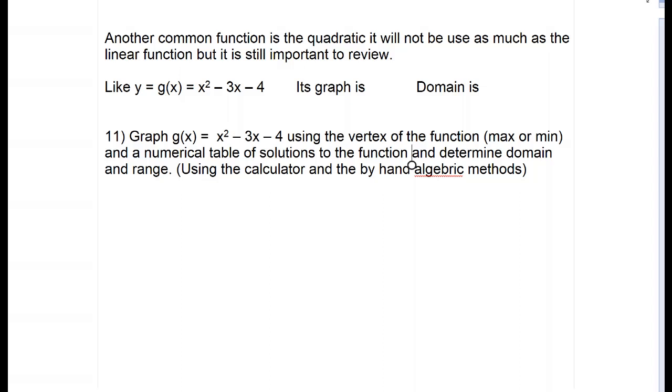We don't have time to go through all of those other methods that you should have seen. If you want to use one of the other methods, the factoring method, quadratic formula, and all of those, feel free. We're going to keep it basic here, and we're going to use our graphing calculator for the most part.